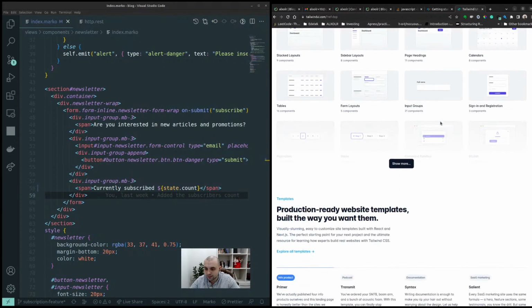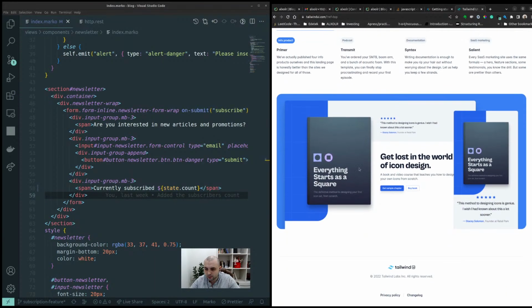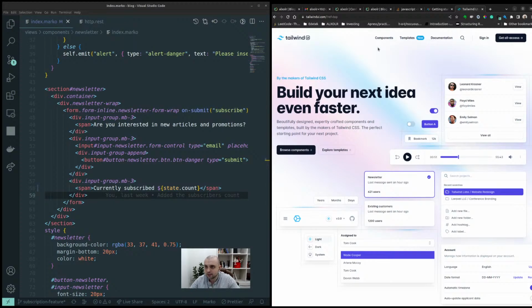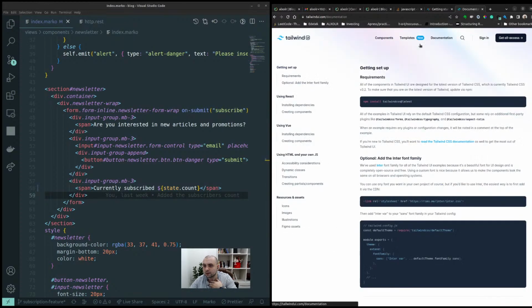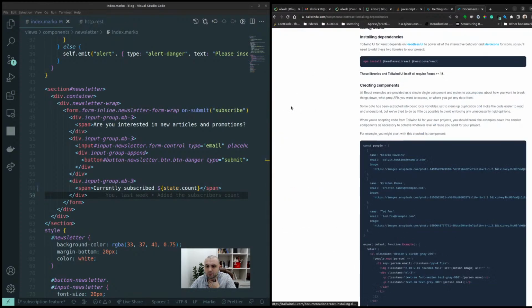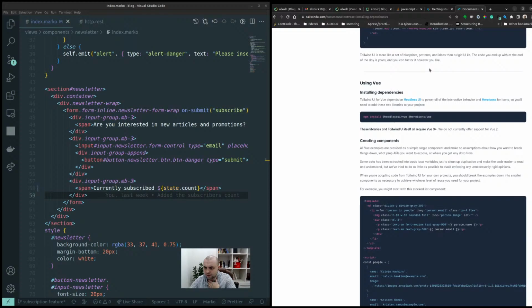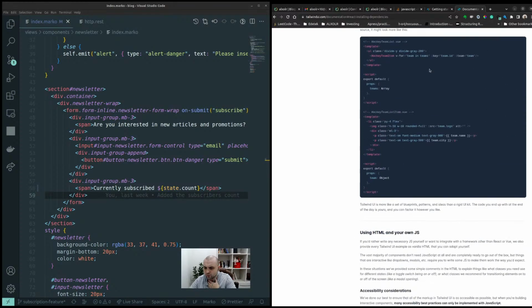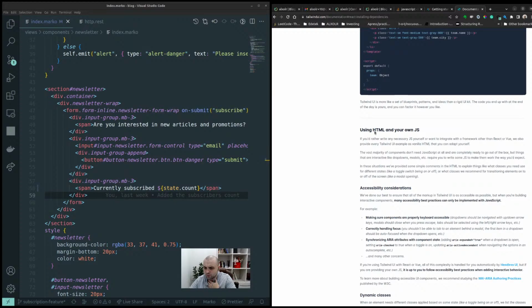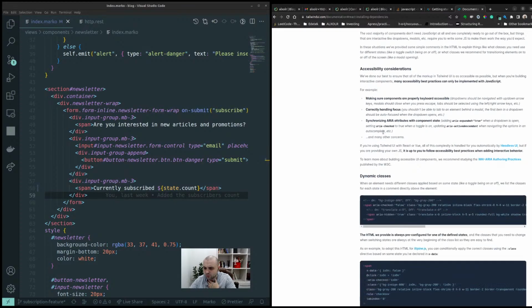So we have some buttons here, production ready. Yeah, let's try to add Tailwind CSS documentation, installing dependencies. How to do it through CDN using Vue. Yeah, using HTML and your own JS.